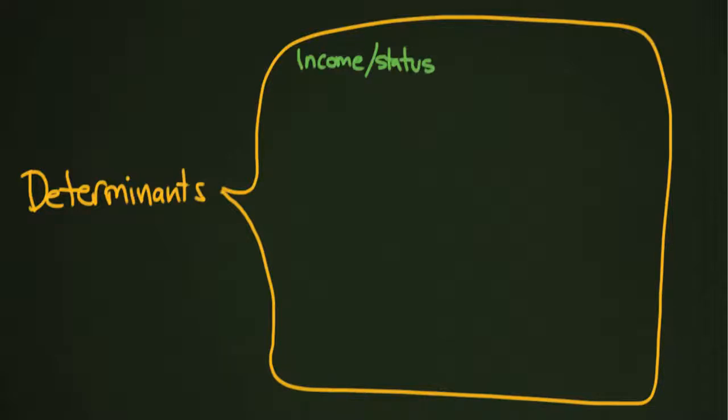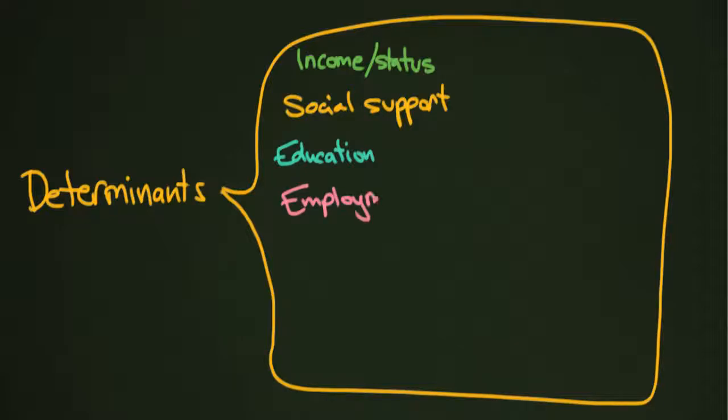Now let's move down the list and go social support. So whether you have people in your lives who are helping you out, taking care of you, networks that are kind of there for you if you need help. Education and literacy. I'm not going to write literacy, but education is a very important one. You've also got employment. So what you do as a job can have a big effect on your health. Someone who does factory work might have different healthcare problems than someone who does office work or something like that. We've got social environments.